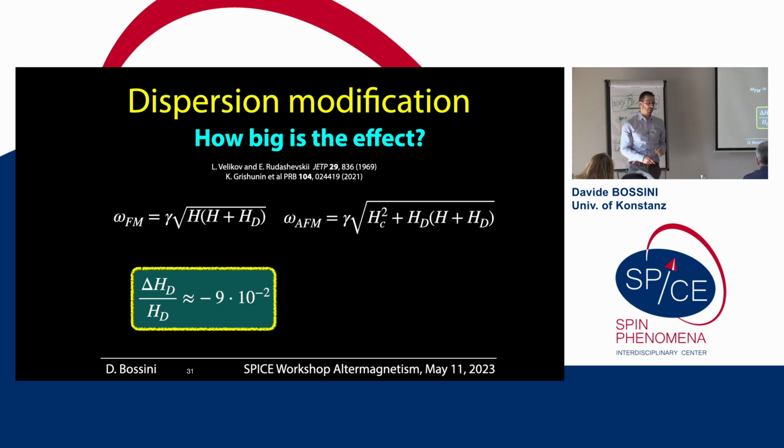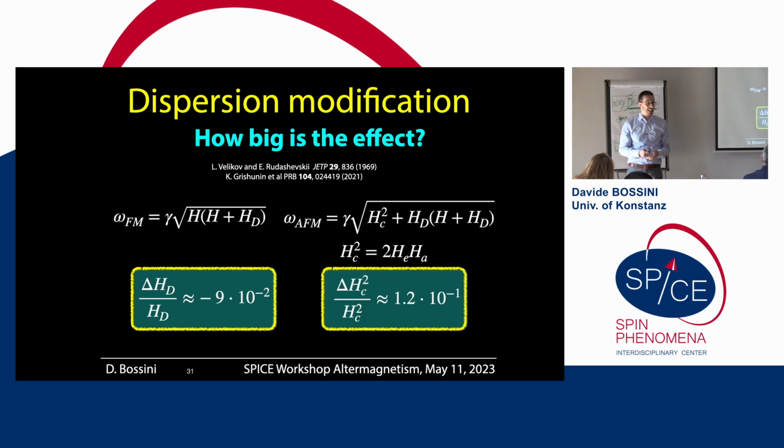And you can do something similar with the other frequency. This time you have to deal with this H_E H_A term, which is the product of exchange and anisotropy. Just knowing how much we change the frequency of the antiferromagnetic mode, we estimate it to be changed by 12%. We can't disentangle exchange and anisotropy contributions, but we do expect the exchange to be dominant because the optical excitation is delta S0, which shouldn't trigger, in the first approximation, big dynamics of anisotropy.